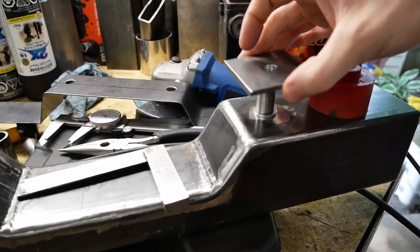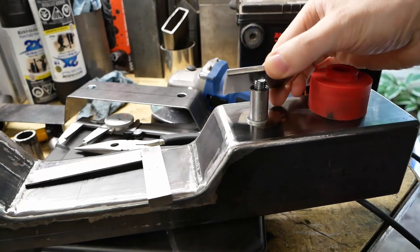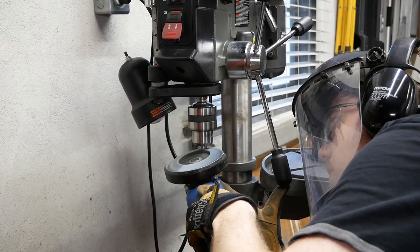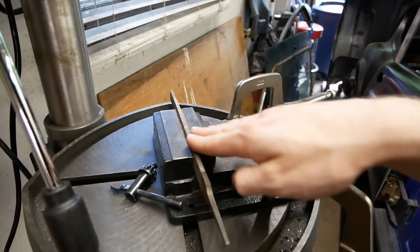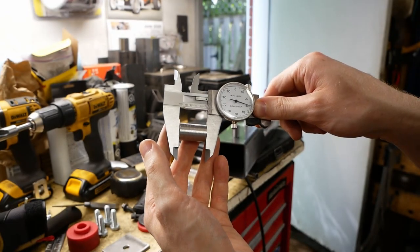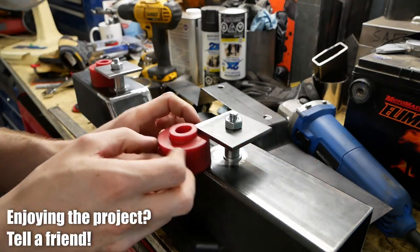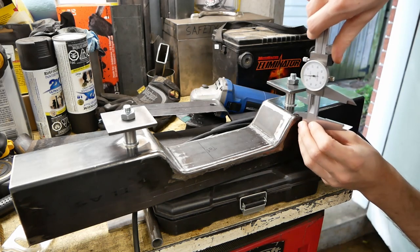It's inadvisable to weld around urethane, so to get this done we need some temporary spacers. These bits of tubing should do the trick, though we're going to need to square up the ends as otherwise they'll tilt the plates. Without a lathe this will be difficult, so we've done the next best thing and chucked up the pieces in the drill press. This allows us to grind the tube back and finish it off with a file to get them as true as we possibly can. Sketchy? Yes. Effective? Yes. In the end there's only two thousandths of an inch difference between the parts — I'll call that a win. With everything assembled we can do a quick verification with the bushings to confirm it's square, which it is.